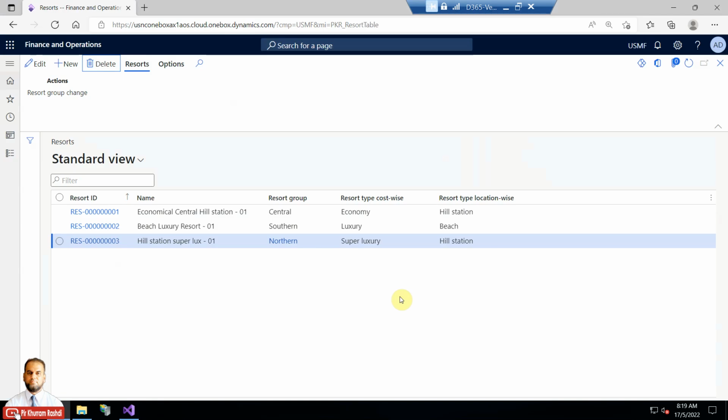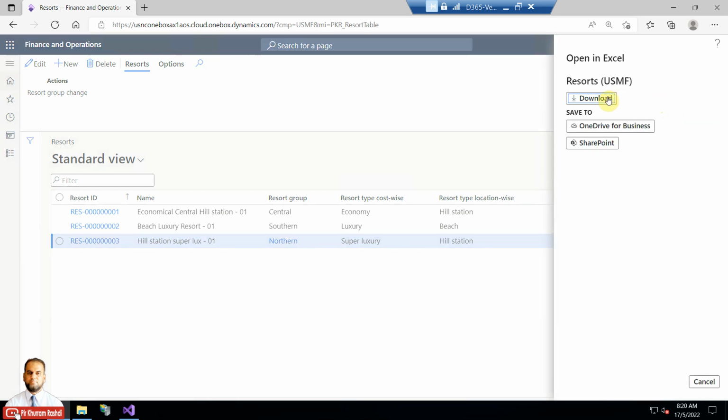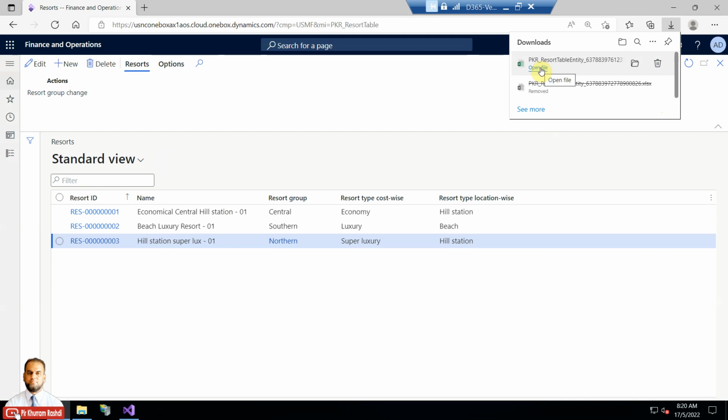After building the project, we can navigate to our resort page, and here we can open from Office, and we can see that Open in Excel is available along with the resorts data entity. So now we just click on this one and download. Now it has been downloaded, and we can open it.